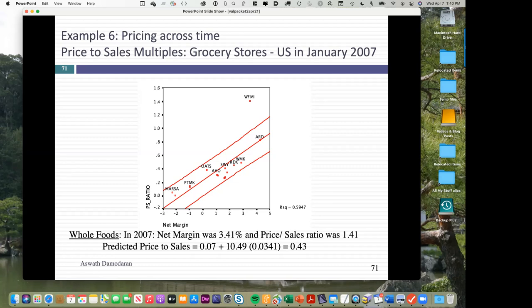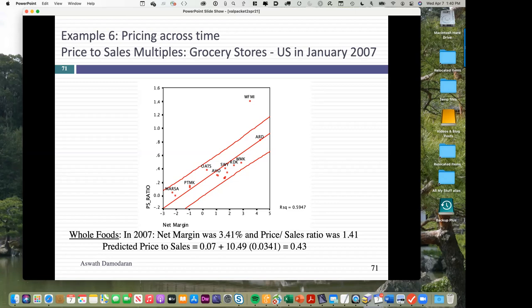They said, we're going to sell organic stuff. We're going to sell them at a higher price. We're going to go for higher margins. And in 2007, when Whole Foods first came out, the market priced it way up. So look at how different it looks. There are the rest of the grocery stores. There's Whole Foods. This is like being a 5-foot kindergartner, right? You stand out. You're way out there.